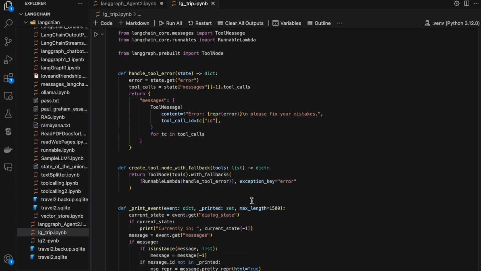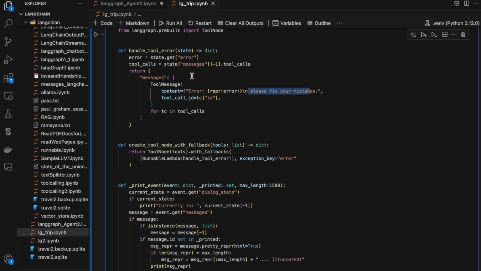And these are the three util methods which I have explained in the previous video as well. In case while calling a tool, if we get any error, we are creating another message in our state inside which we are saying that so and so error has occurred while calling this tool, and please fix those mistakes. We are just appending an extra tool message to our state, or the state of the graph. That's it. And that method is called while we are triggering the tools.